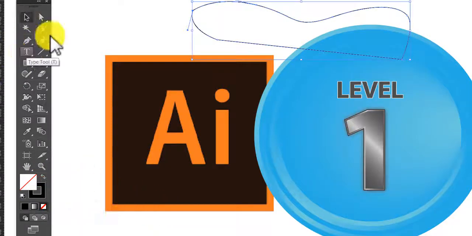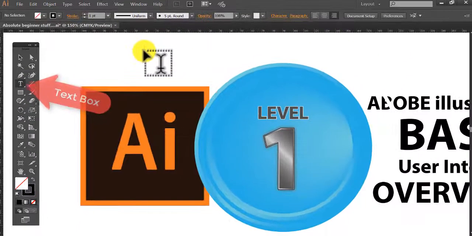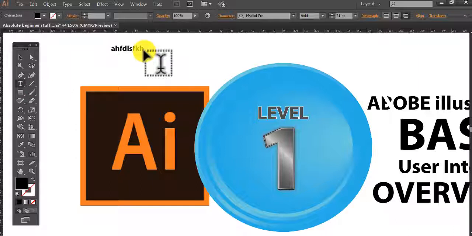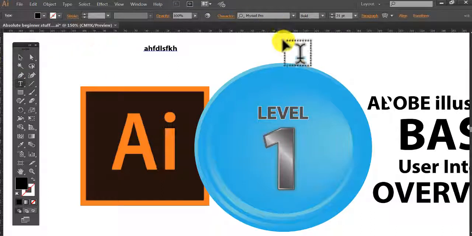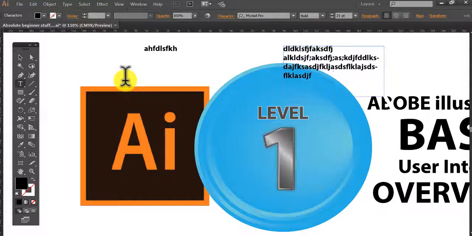This is a text box, so I'm going to delete that away from there, I don't want that. We have a text box tool, this one here, very important. So you can do it a number of ways. If you just click and start writing, it'll start writing like that. Now I can also draw a text box like this. So if I want the text in a shape, I might draw it like that. That's the shape I want my text in. Now I just start writing like that, and it's going to immediately fit that text box.